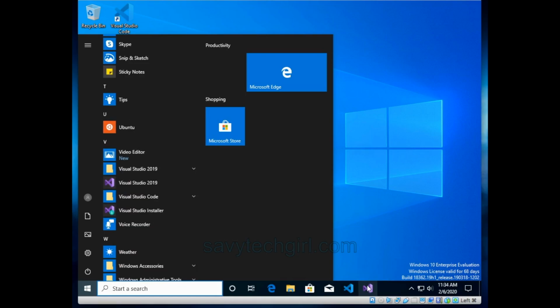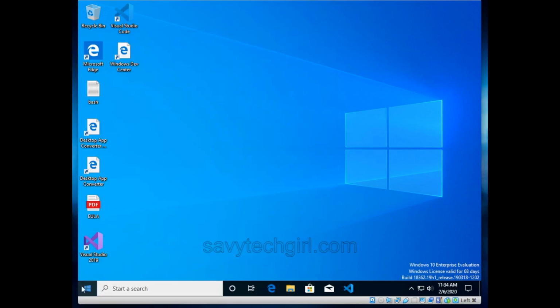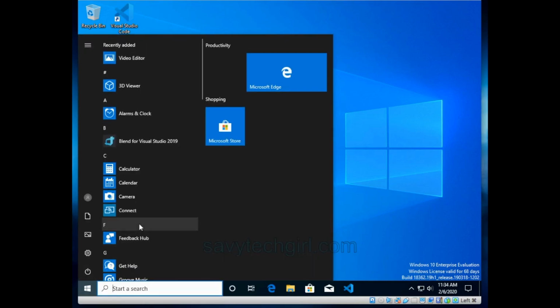I can right click this icon and unpin it from the taskbar if I don't want to see it there. I can also go into my start menu, and let's say I would like to add the Blend for Visual Studio icon down to the bottom. So if I want to use it, I can click on it really quickly.